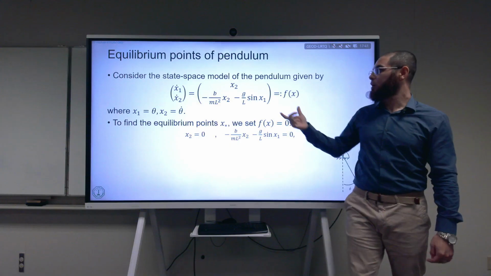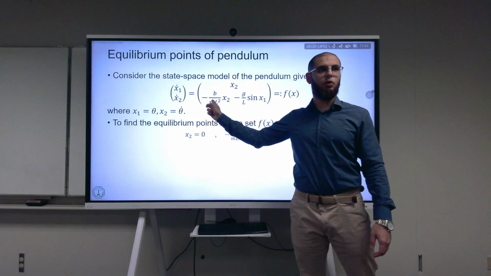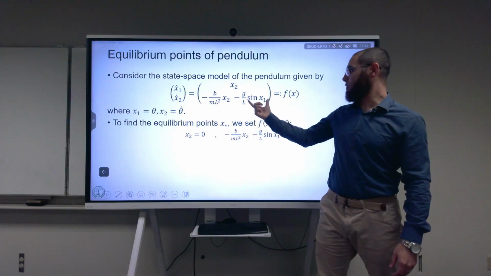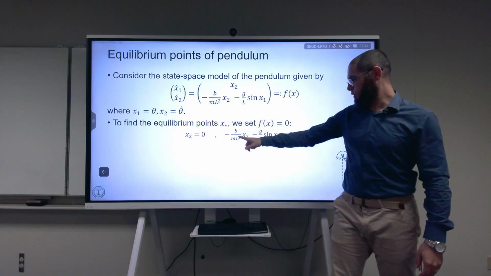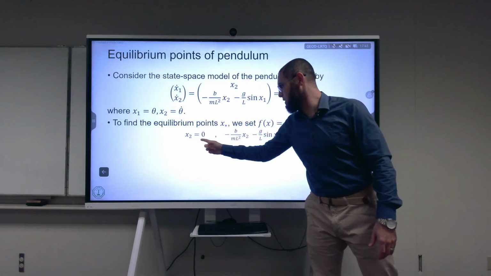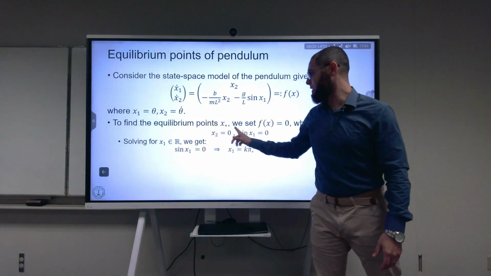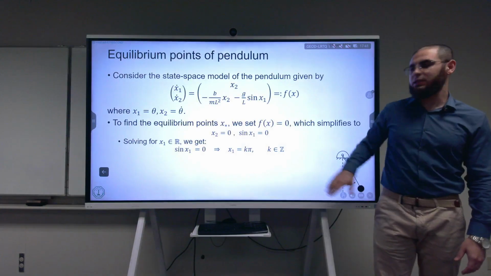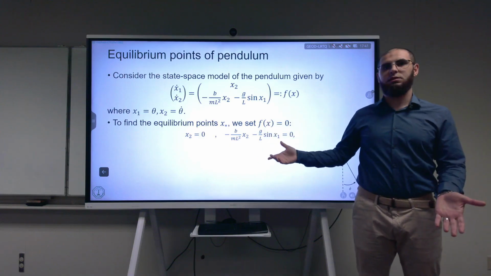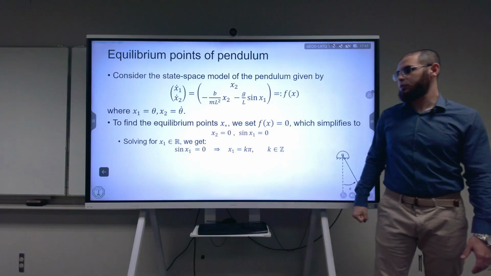But what about x1? Now if we take x2 equal to 0 and plug it in here, you see that this term pops out, and we're just left with the gravity term, g over L. So the first function equal to 0, second function equal to 0, and since x2 is equal to 0, the gravity torque should be equal to 0. G and L are constants. So in the end you want to solve sine of x1 equal to 0.